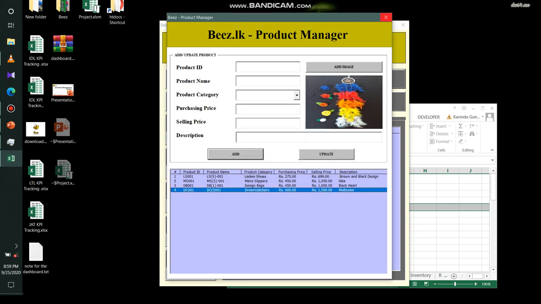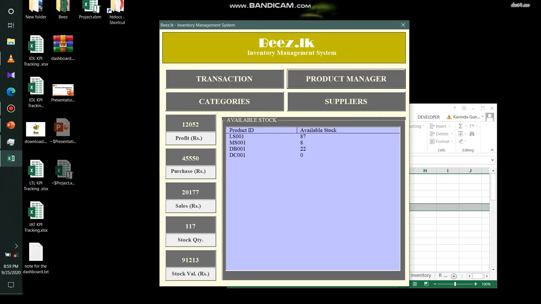If you close this window, in this available stock frame, you can see a new product has been added to the system, and the available stock unit of that is 0, because we just added it to the system and we haven't purchased it. We haven't entered the purchase details or the sales details to the system.